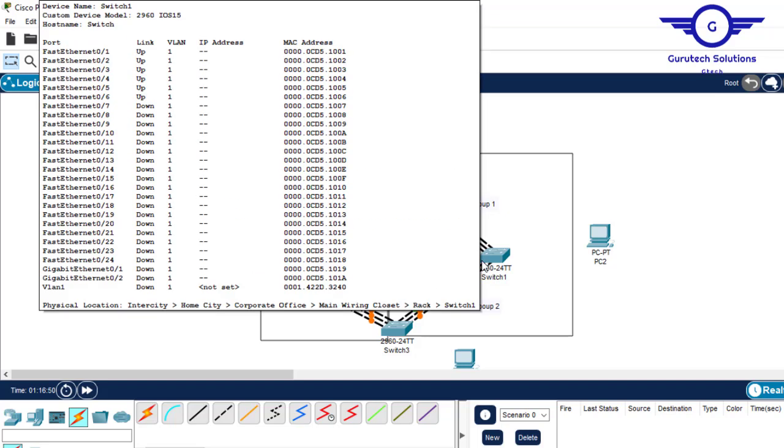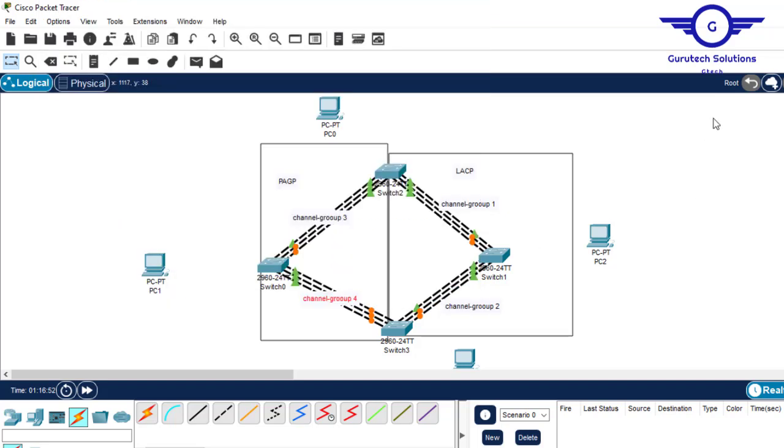So the concept of channel group is very important, because it's the channel group that we'll be using to assign trunk. Remember, when we bundled all this together, we said that switch to switch there should be trunk. But now we are in a situation where we want to bundle 4 links together into a single logical channel, and in that channel we assign it to a group, and that group we make it to be trunk, just like here.